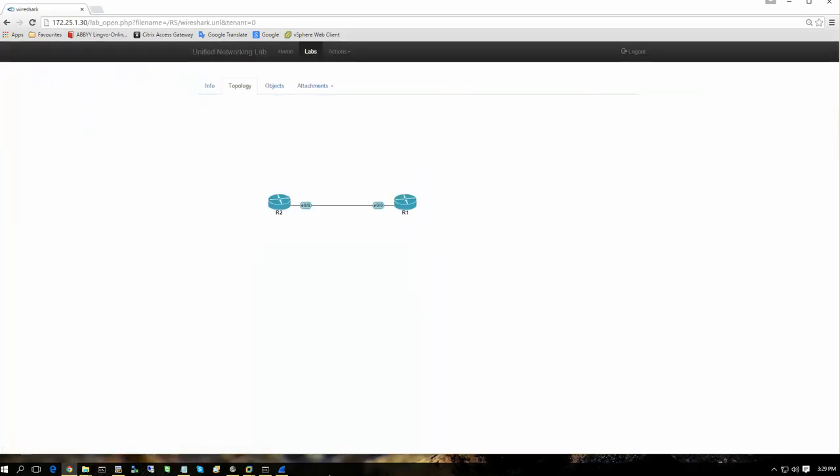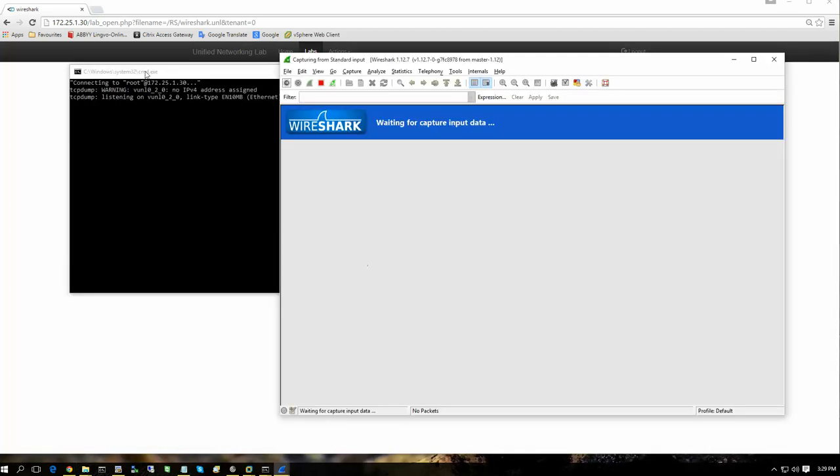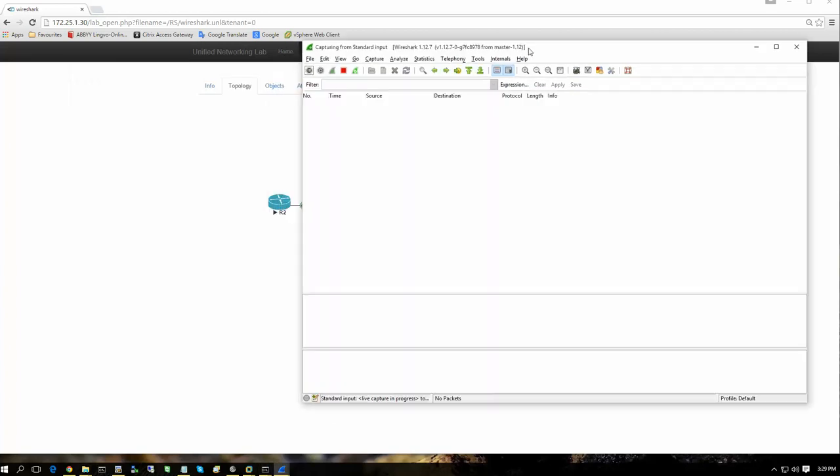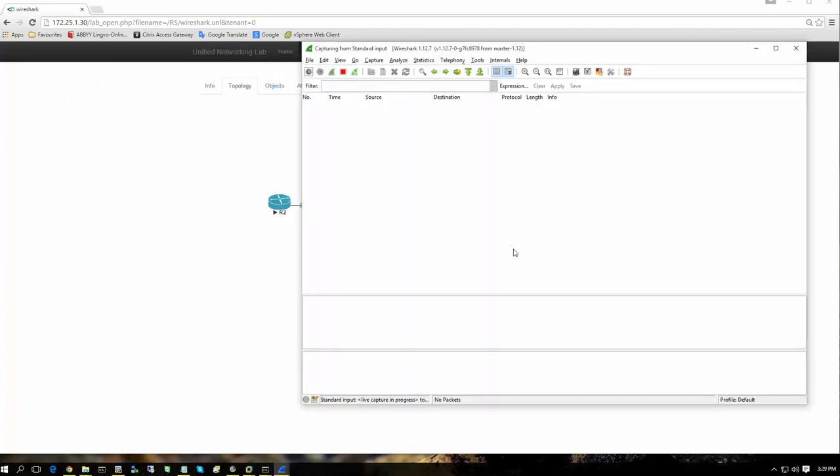I started to capture the interface e0/0 on R1, and we will capture from the second router as well. Okay, it's opening, and you're going to see that TCP dump started to listen on this port. Let's wait some.